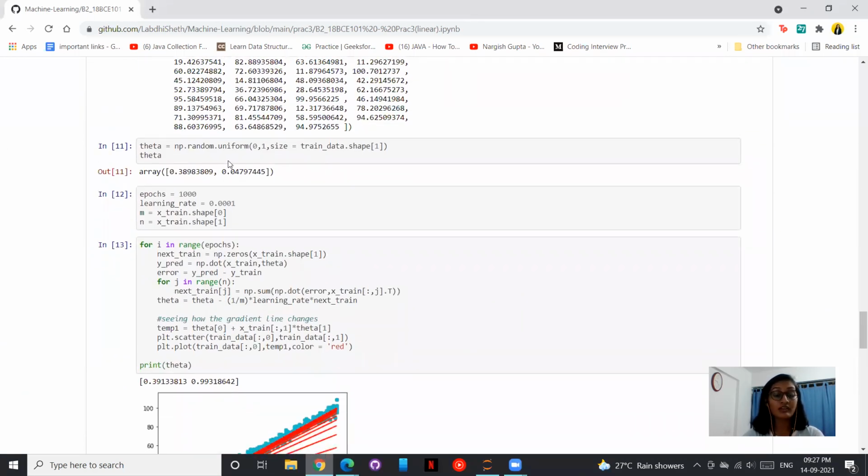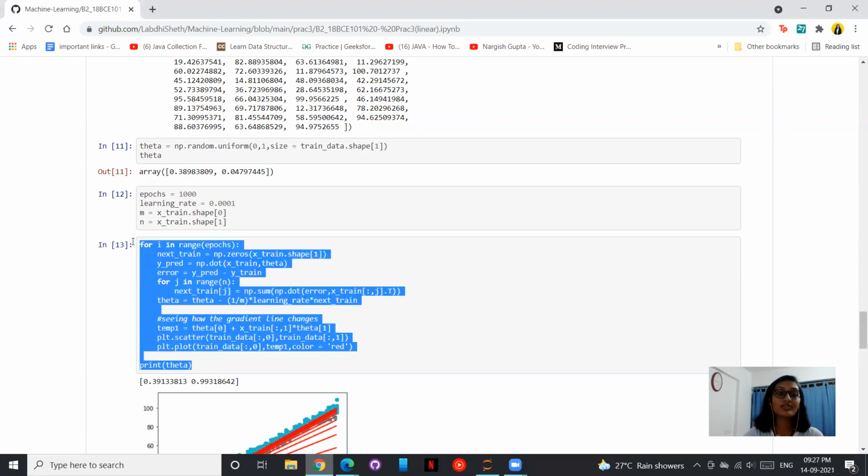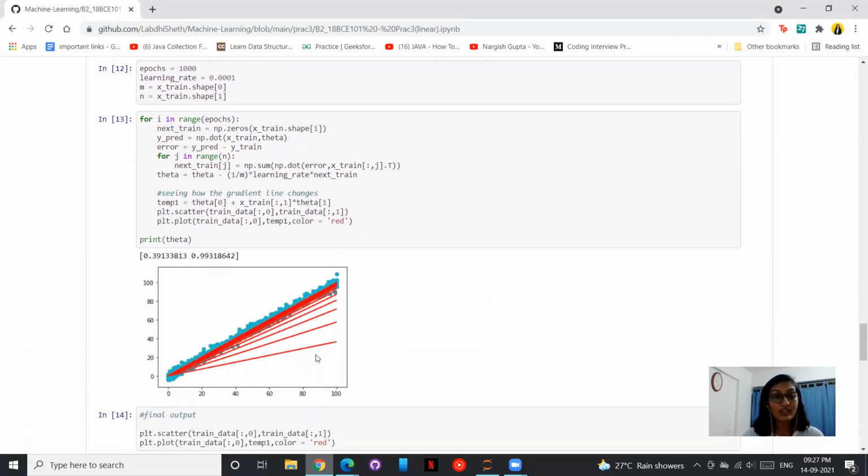Thereafter, we are assigning random values to theta as we need that for gradient descent. We are specifying the epochs value and the learning rate. Thereafter, this is the whole function that we are repeatedly calling, and we are learning the values of the coefficient and intercept, and we are even plotting the line simultaneously.